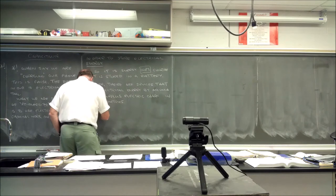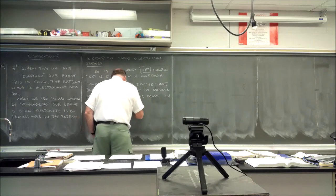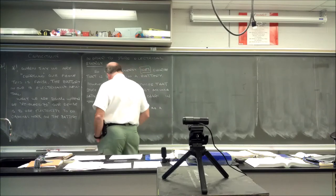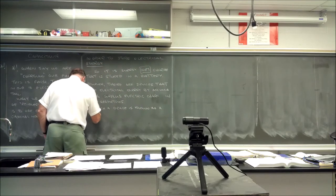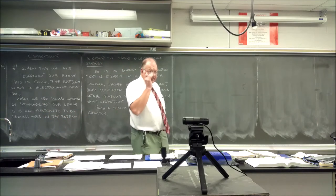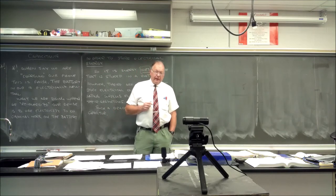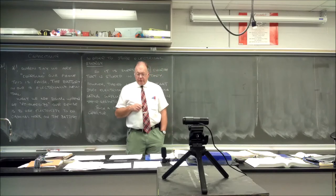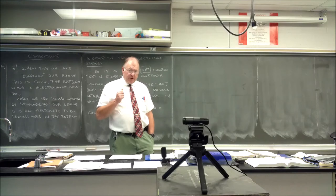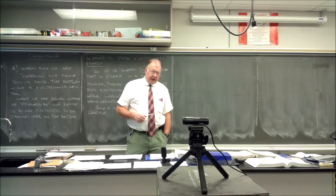Such a device is known as a capacitor. I believe, I won't put it on the board, but my head tells me that if you read older language, they would call them condensers in, say, the parlance of the 1950s. So if you're reading older language, you'll always want to look at your circuit diagrams to be sure. Okay, because remember in those days, a lot of the circuits had vacuum tubes in them too, and that's a whole different world of high energy stuff.